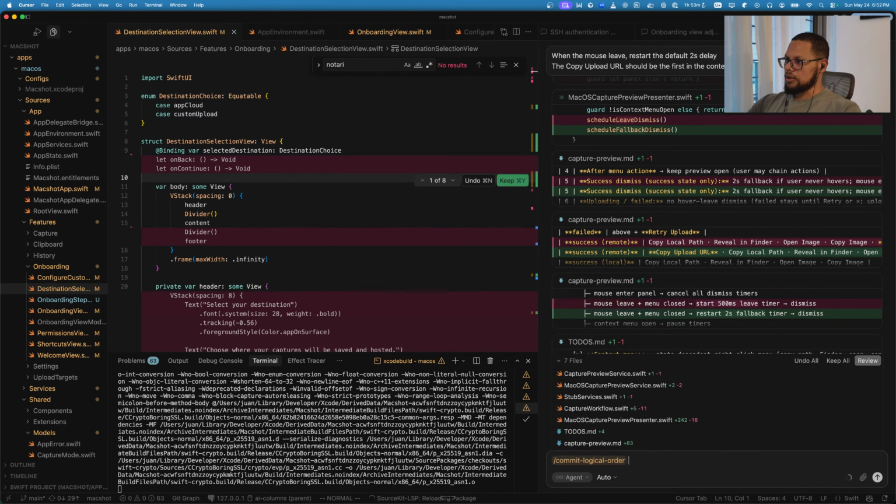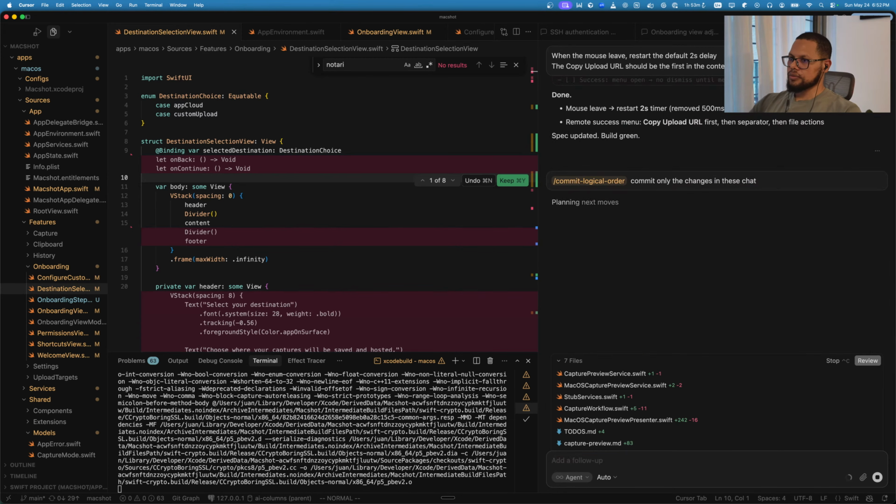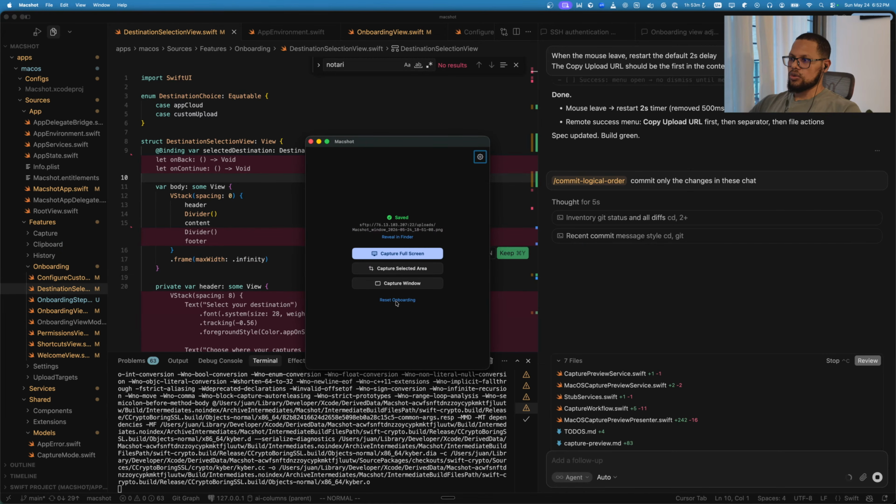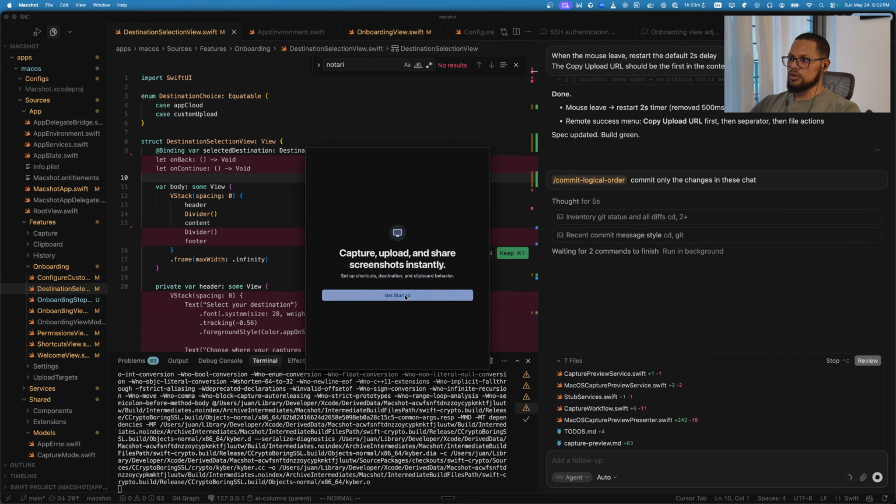Let me commit this, only the changes in these files, because I made some changes in the onboarding steps that I want to change.